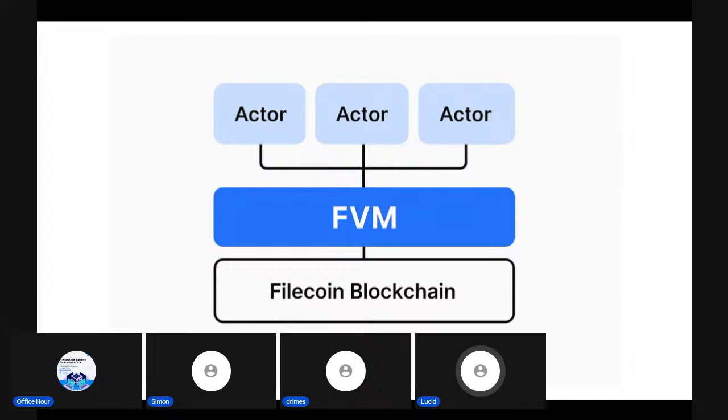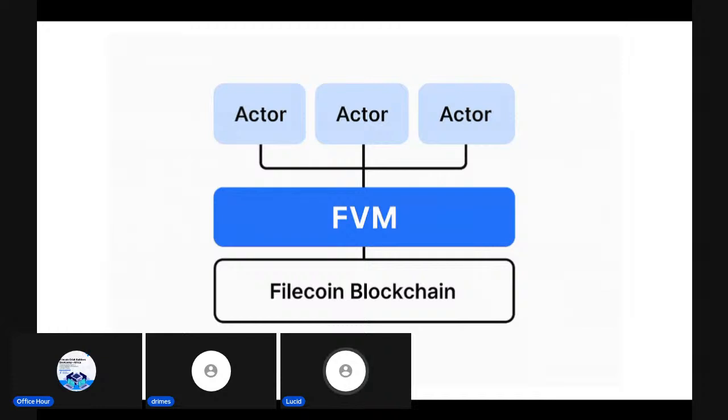These actors are what you as a user interact with. These actors go directly to the FVM runtime layer, which you see down here, and then the WASM execution engine. Then these transactions or messages are stored on the Filecoin blockchain.